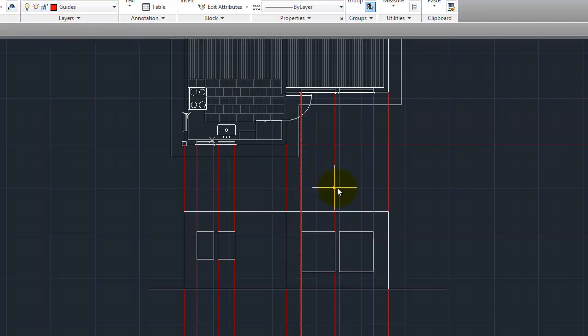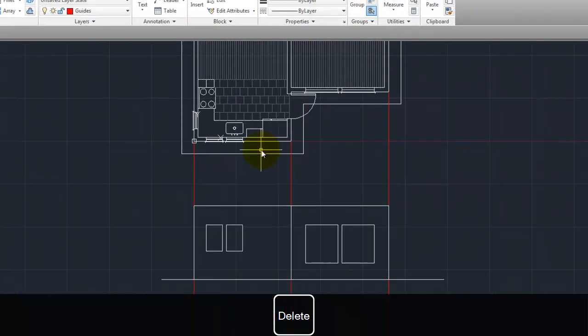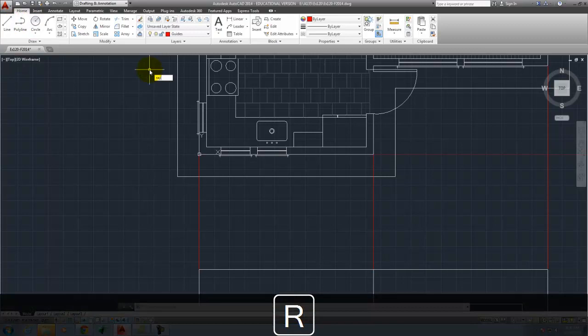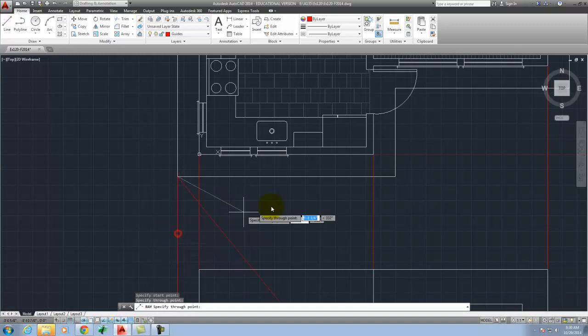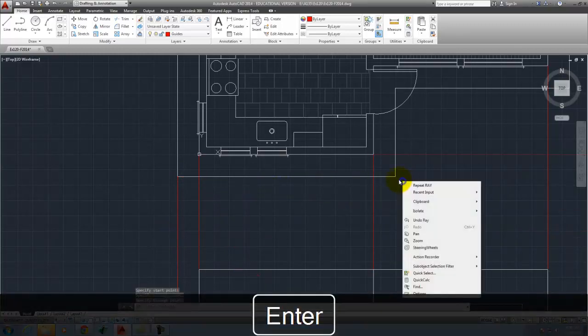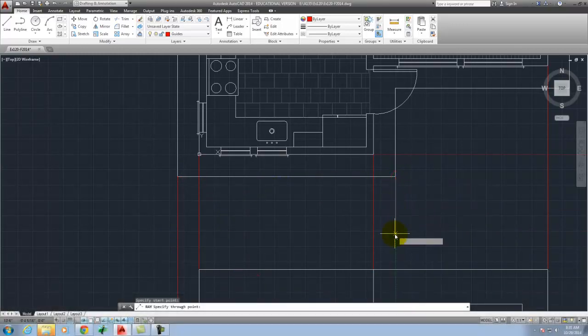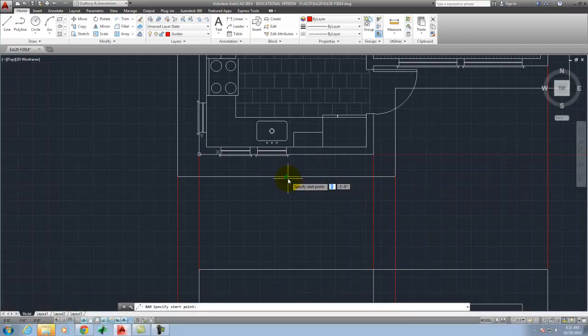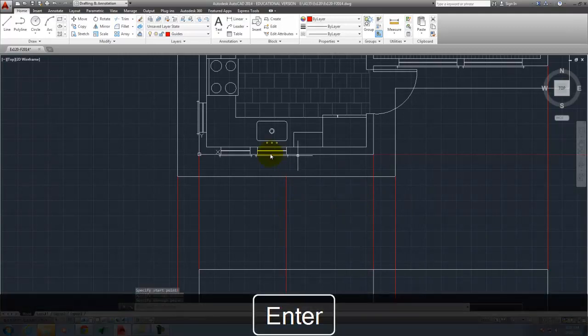And if there's too many guides here, like for example, I've already created the window, we could take each set of the window guides and delete them so that we're not cluttering ourselves. And I'm going to draw guides for the roof positions. So let's go ahead and draw array. We'll specify a start point there. Specify a start point there. And I'm going to do one more that's in the center of this roof, something like that.